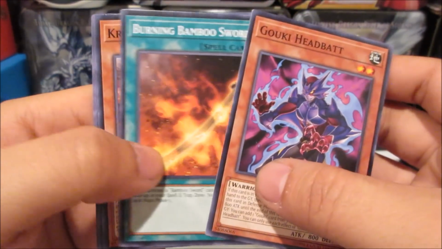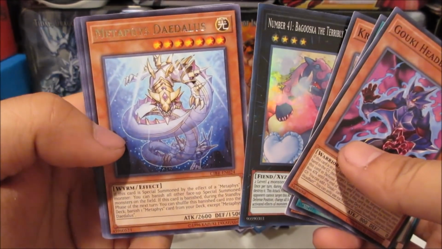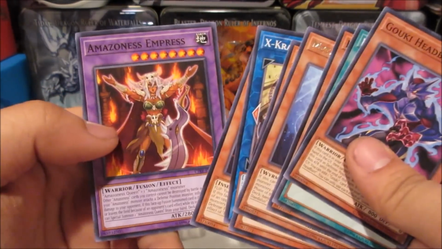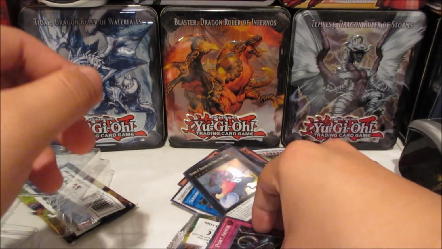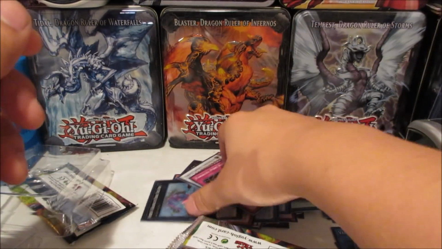And let it be a, what is it? A good one. And another Number 41. Not bad. And a Manifest Daedalus. Alright, last special edition. Here we go. I believe. Teleport Armor and Stardust Chronicle Spark. Not bad.